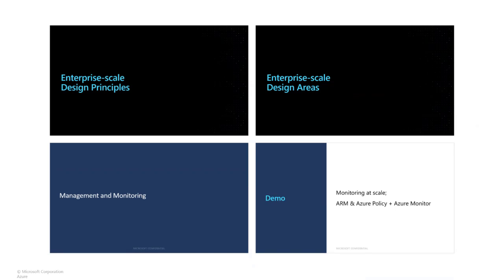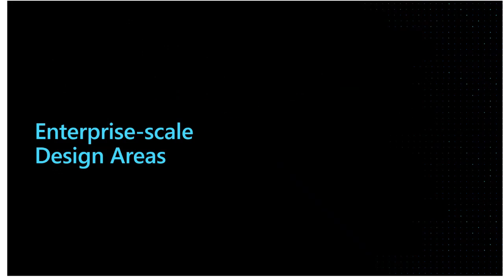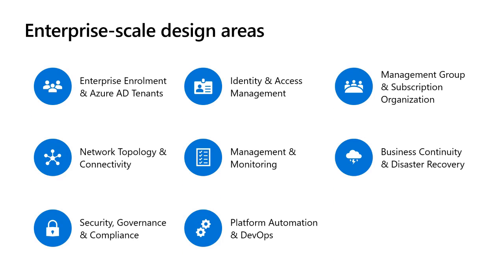Now, as part of the exercise, we also lay down the 5 design principles across the 8 critical design areas. What we mean by the 8 critical design areas is that all these areas really matter in order for a customer to understand their North Star architecture and target state in Azure. So to give you an example, if you over-index, let's say, on management group and subscription organization, if you have a very fixed mind in terms of what that should look like, the implication of the design decisions you make in that design area will also likely have a rippling impact across all the other design areas.